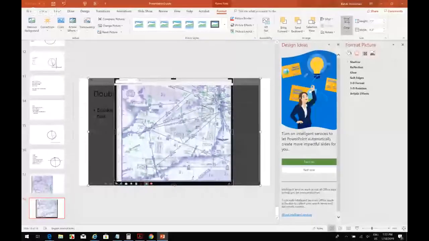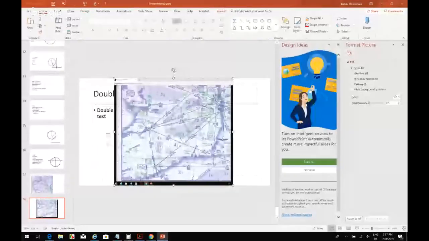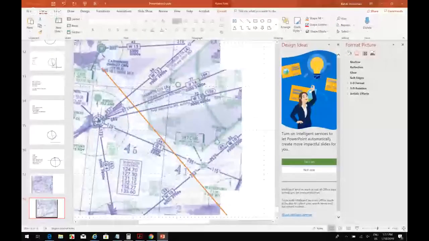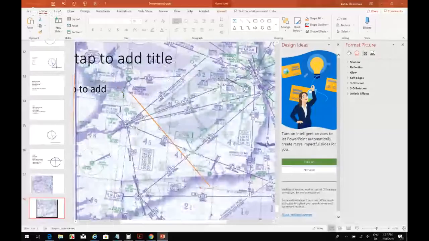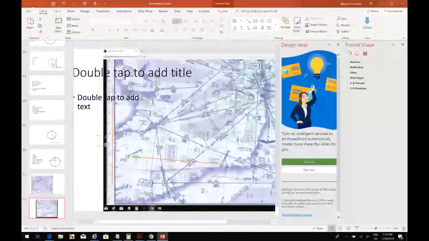Crop is complete. Send this to the back. So this particular question is taking us from Waterford, which is there, to Kerry, which is here. And the question being asked is, what's the magnetic track and the distance?